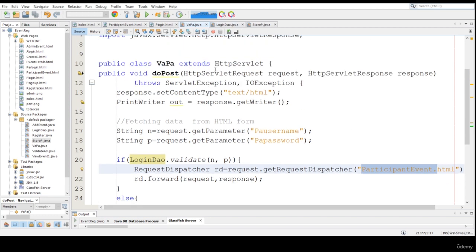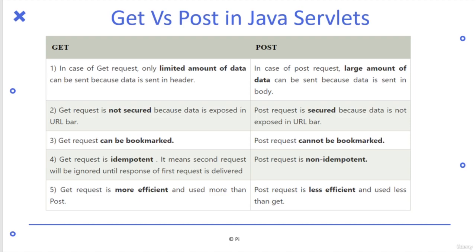As you can see, we are using the doPost method. There are two methods inside this, doPost and doGet. Let us see what the difference between them is. So this is all about the get and post methods. In the case of the get method, only a limited amount of data can be sent in the header. But inside post, we can send a large amount of data. You can create any amount of HTML tags and anything inside post, but inside get, you can only send at least 2-3. You cannot proceed further.